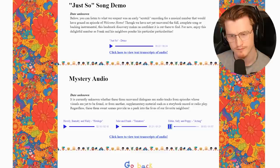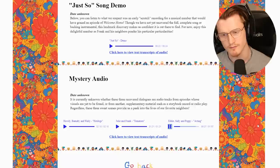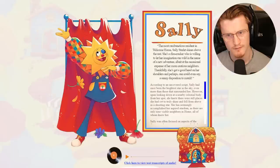Mail call. I got mail here for Miss Partridge. I'll be taking that. Pardon me for asking, but... You're pardoned. Well, I could have sworn this was Poppy's barn. I might have made a wrong turn at that game of hopscotch outside of Julie's house. Those games always get me turned around. Of course this is her barn, mailman. But she just so happens to have her feathers full at the moment. Hello, dearie. I'm right here. At least, I think I am. Oh, goodness, it's hard to see past all this yarn. Yeah, she's got too much yarn. What is she building? Can't you see she is a beautiful beanstalk? Perfect outfit for the star of my next play.